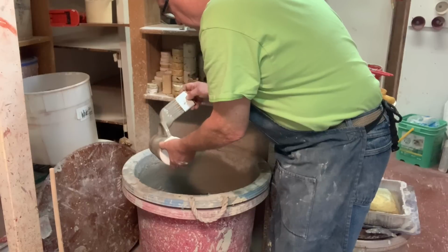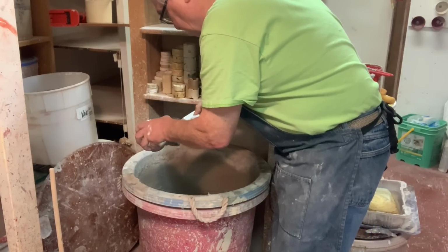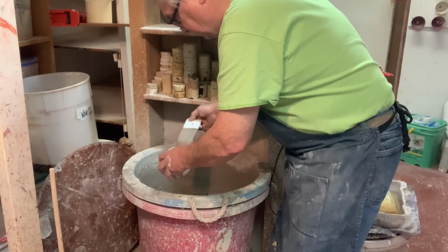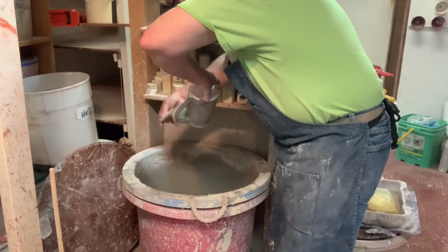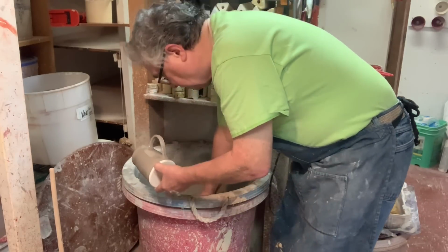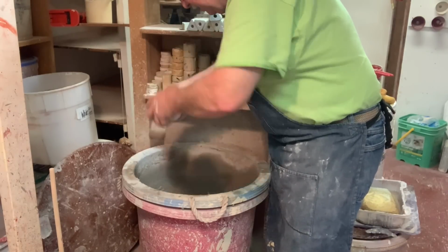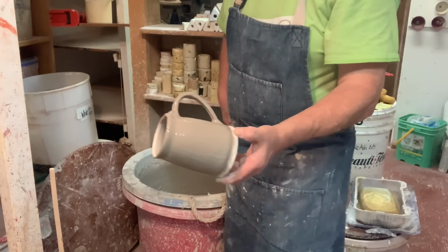Now, if you put gum CMC, there are various gums, but gum CMC is one of them, into your glaze, it becomes a brushing glaze because it thickens the glaze, it stops it drying as fast. But a lot of glazes, you buy them and they're already brushing glazes. So this is quite a variation of color. I'm doing 3 coats. When you brush glaze, you generally have to put 3 coats on. But it's quick. There you go, that was done fairly quickly.